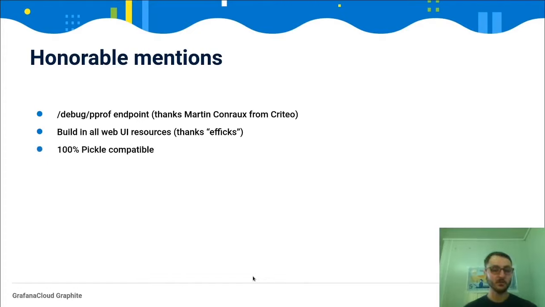It's now also compatible with all the versions of Pickle and all the different ways that you could deploy a Pickle-based setup. So now you can have, for example, a traditional Python Carbon-relay and Carbon-relay-NG behind it, or you can first have your Carbon-relay-NG talking to the Python Carbon-relay and everything speaking Pickle to each other, and now all of that works very well.